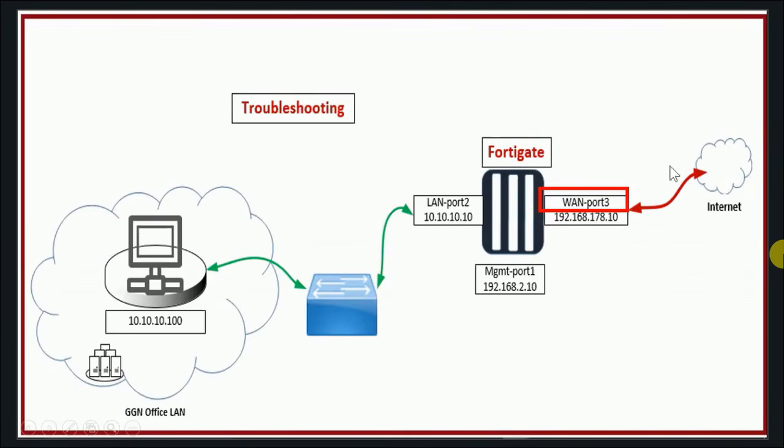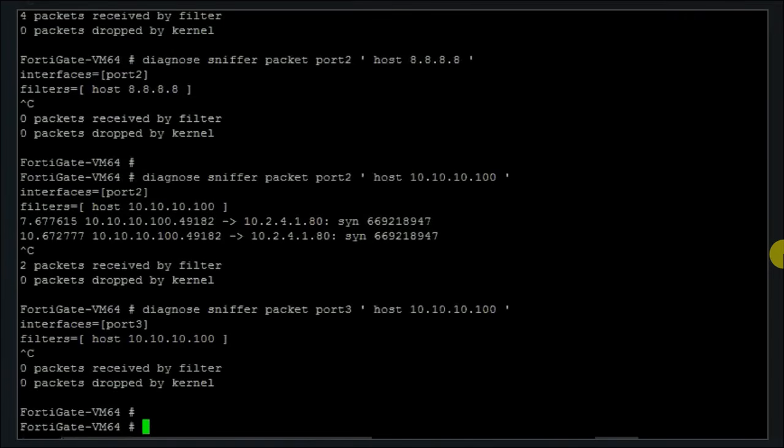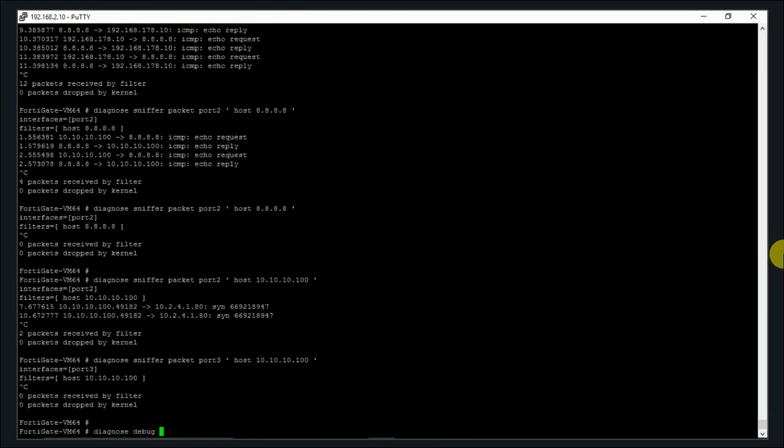If you have not seen that, then your troubleshooting is half done. You have not done the proper troubleshooting. So this is how you can see the traffic on the ports. If you want to see, okay, the traffic is coming from port 1, is it exiting out or not? In this case, you need to use the diagnose debug command. The diagnose debug command will help you to know if there is any policy or routing or NAT available for this traffic, the telnet traffic, for which you are sending a packet.